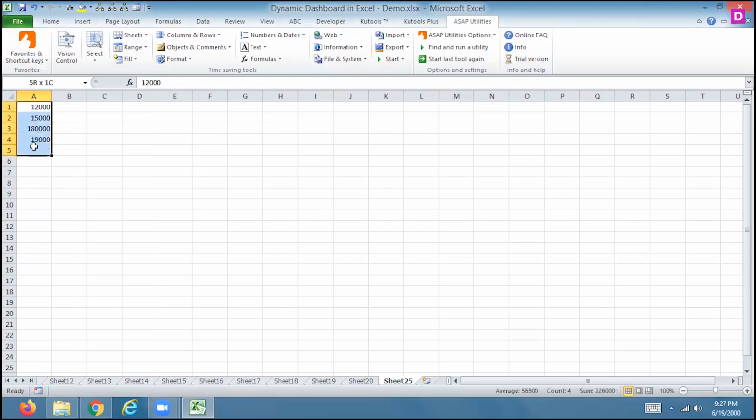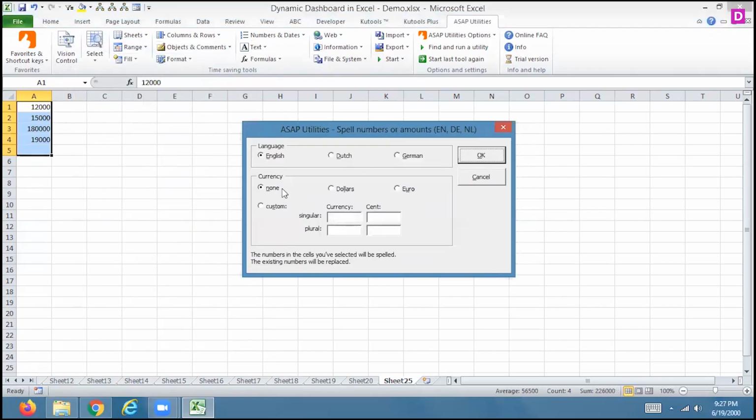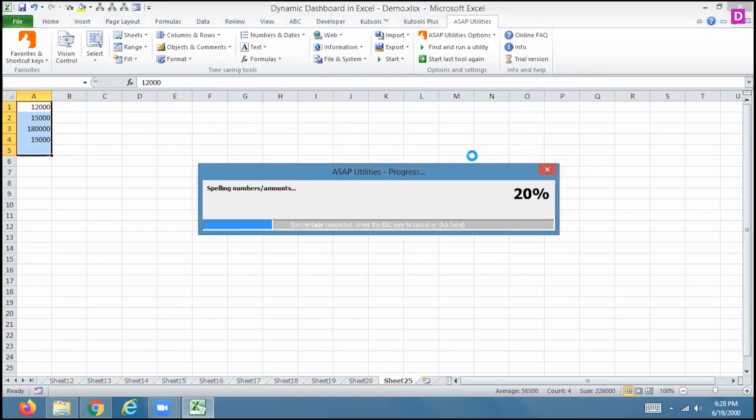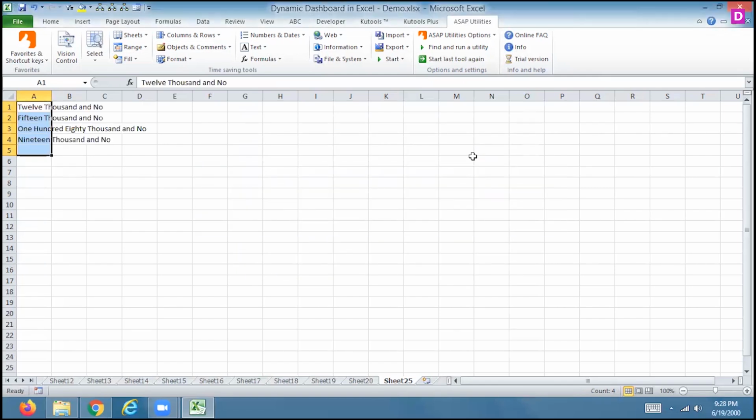Now I've selected all the values and go to the text and spelling, writing down the values Dutch, German, dollar, euro. You want to convert customer currency also. So you can use this custom file for currency rupees. For example, I'm writing down here 12,000 and a number, 1000 in number.